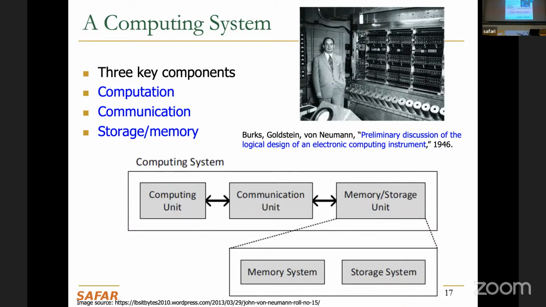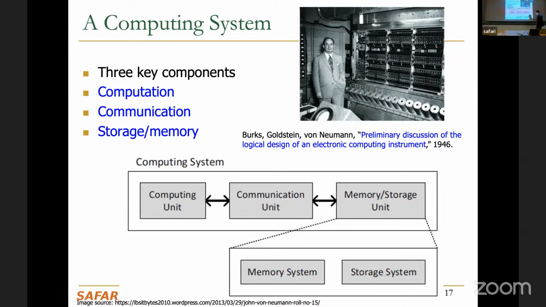The computing system is composed of a memory and storage unit where we store the data, and then a computing unit where we process the data. In order to process the data, we first need to access data in memory and storage, and this is something that we do with the communication unit. This is where one of the key problems with data resides in current computing systems: the fact that we need to move data back and forth between the memory and storage units and the computing units. But the problem is not that in itself. It's not that we have to move data.